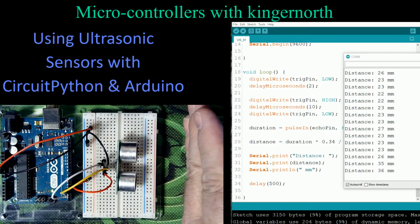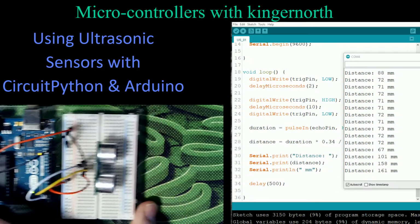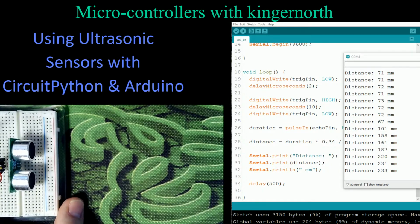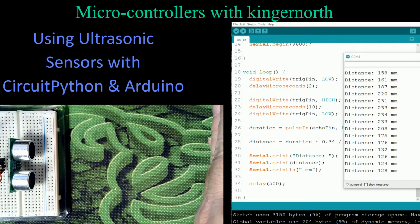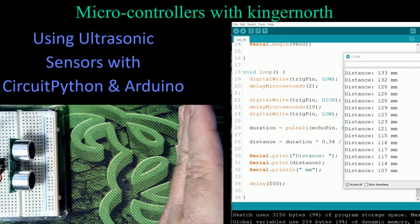And as I move away, we can see that number's increasing, and it's actually fairly accurate. If you were to take out a measuring tape and measure that, you would find that that would be very, very accurate. In fact, let's move this back over there so you can see where it is. I'll put my hand just inside the screen. So at this point here, I'm 130 millimeters away roughly. As I move forward slowly, we'll see that number drops.